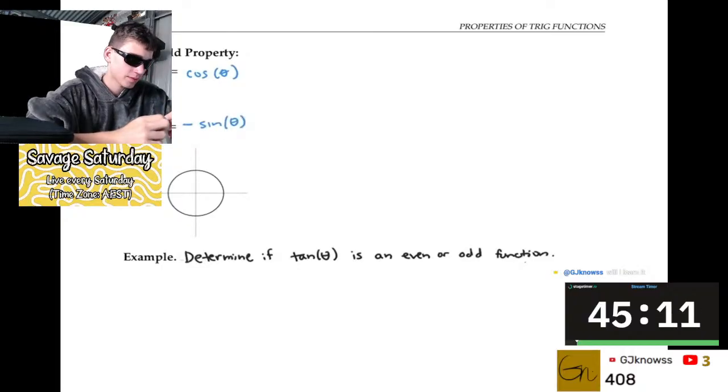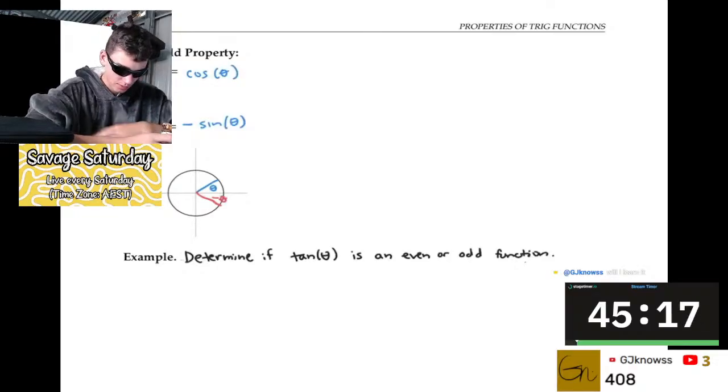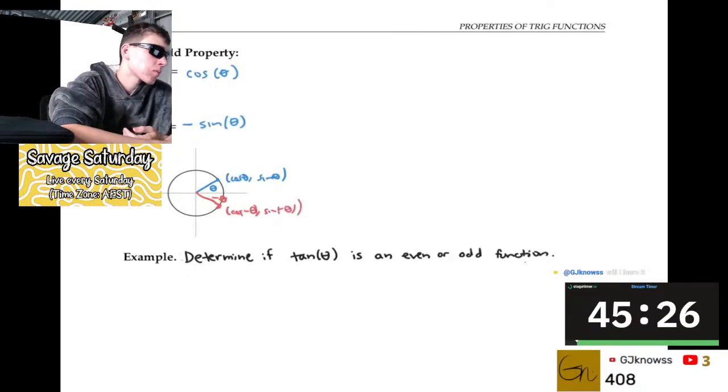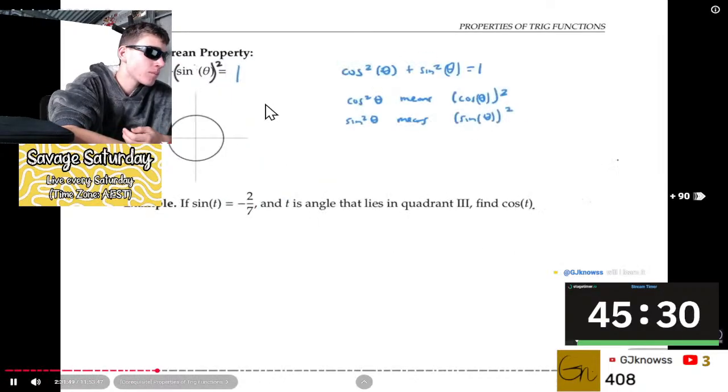To see why this is true, let's look at an angle theta and the angle negative theta. A negative angle means you go in the clockwise instead of counterclockwise direction from the positive x-axis. The coordinates of this point, by definition, are cosine theta, sine theta, whereas the coordinates of this point are cosine negative theta, sine of negative theta. But by symmetry, these 2 points have the exact same x-coordinate, and therefore this one's positive and this one's negative.